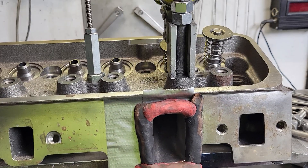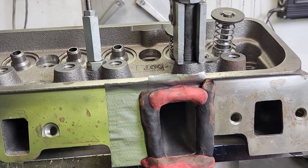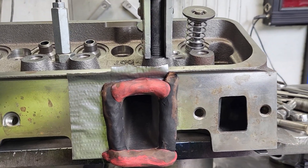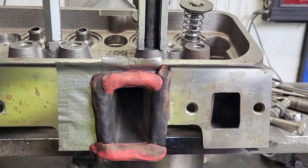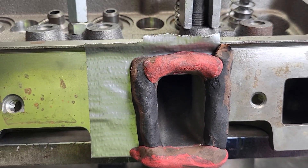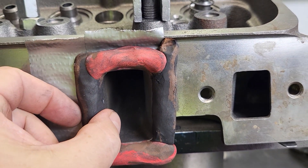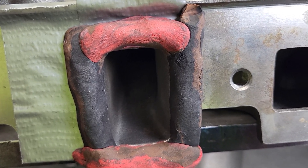My little brain was thinking about anti-reversion TPI and I decided to do a little experiment. The head hasn't moved in weeks so it's still port number eight — it flows around 270 at 0.600. Today, even though it's almost 86 degrees in the garage, it flowed 271 at 0.600. This is a fairly decent size radius clay on here, a little fatter than I usually use. Does the size of the radius make a difference? It actually does — I'll probably do a full experiment on that someday, but that's not what we're doing today.